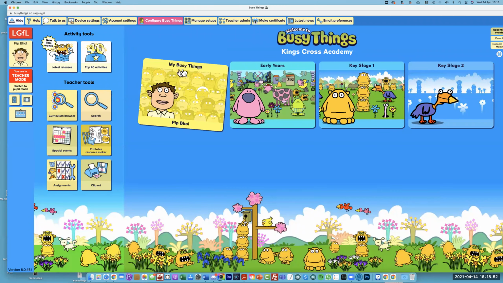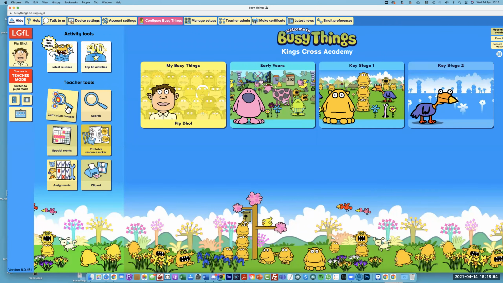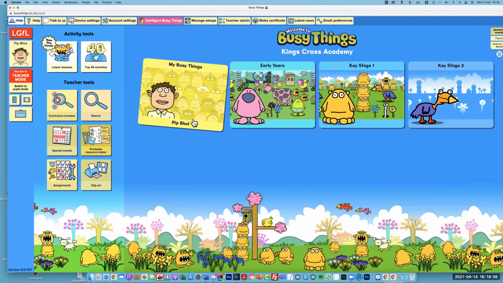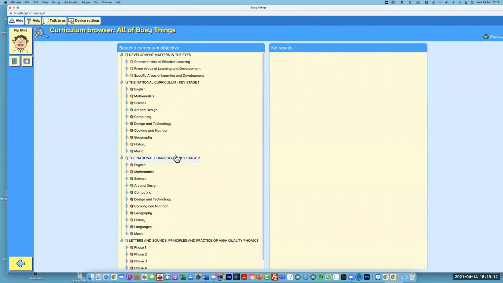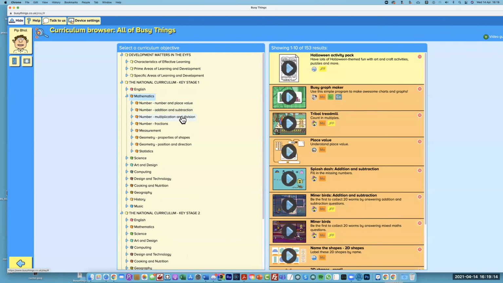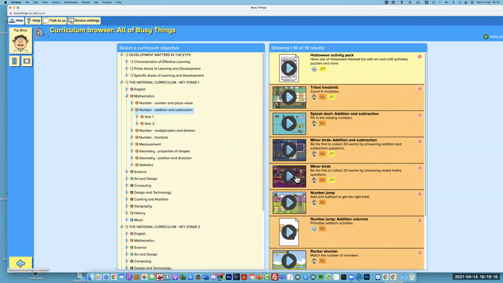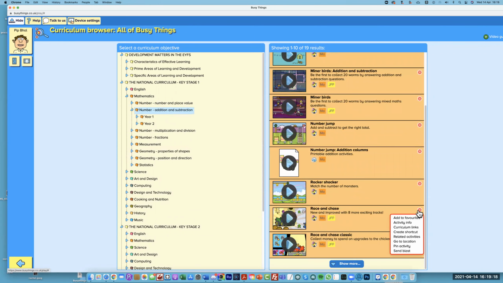If you have one child in particular in mind that you wanted to send work at a lower level, you would probably come out here and say the one child in our class is that child. You would find it here. So say we wanted to find some Key Stage 1 content, and we found it here.